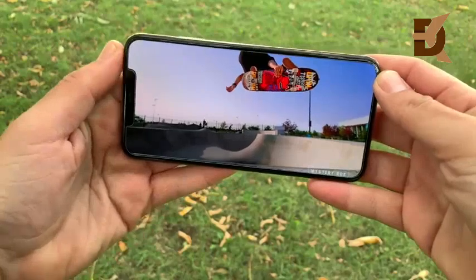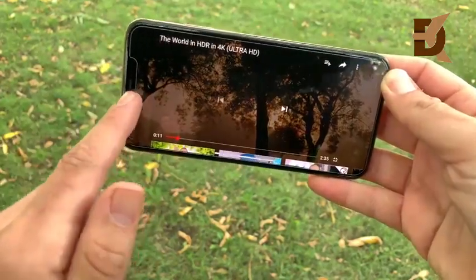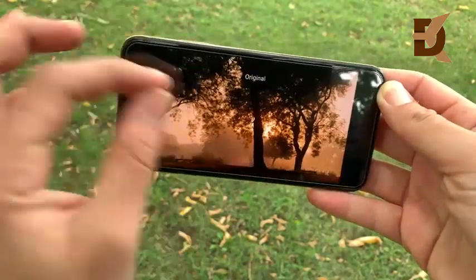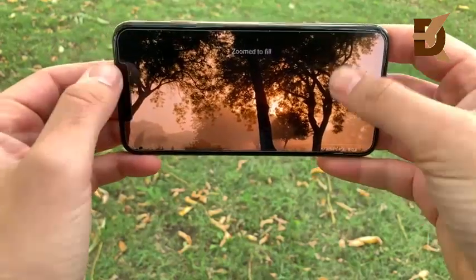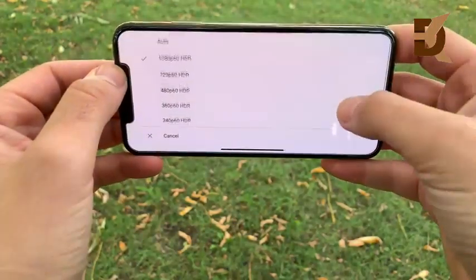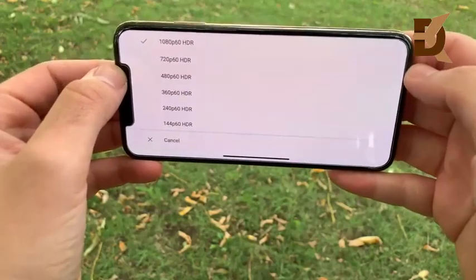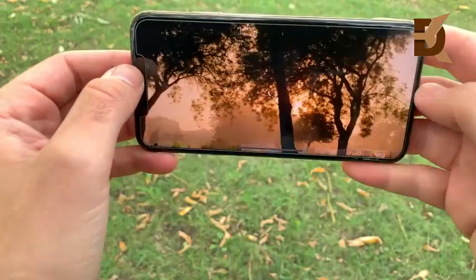Now, this guy does do beautiful HDR10 video. The notch sometimes cuts into your content, but like I said earlier, I'm not so bothered by this because of how big the display is on the Max, and you can pinch back down to get more of a 16:9 aspect ratio. This phone cannot do 1440p HDR, but it does do HDR video, which I haven't seen on some other iPhones before. So the video looks fantastic. I think most people will be just fine with what this offers.